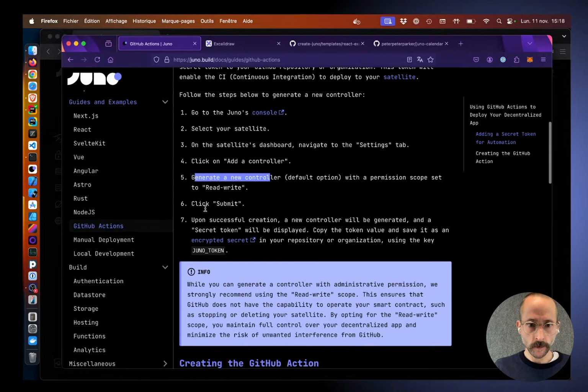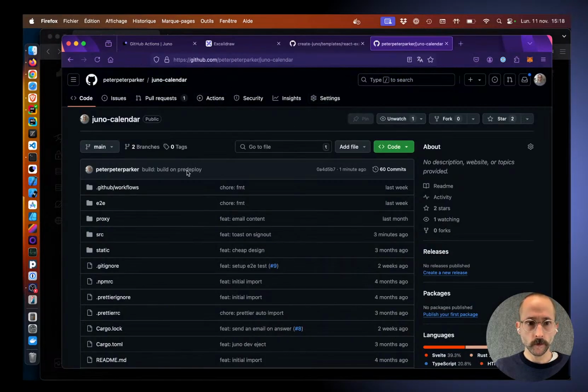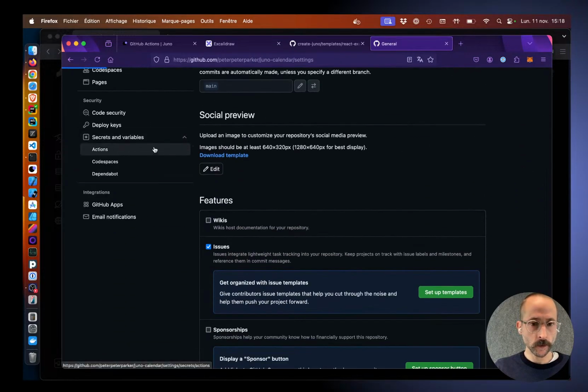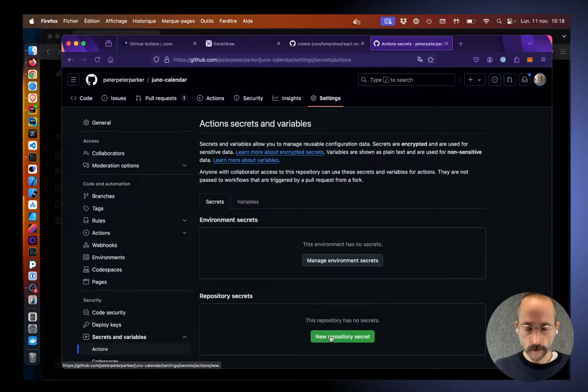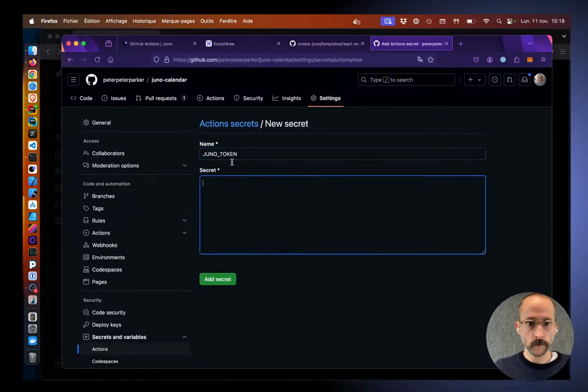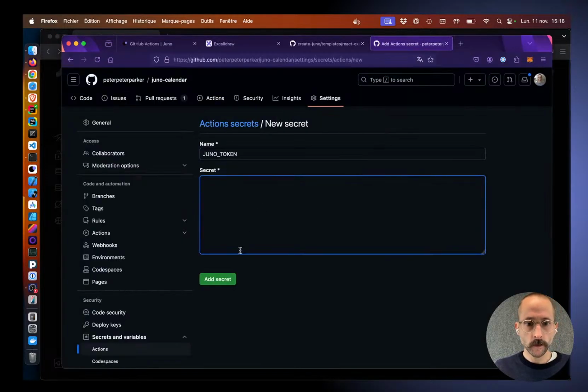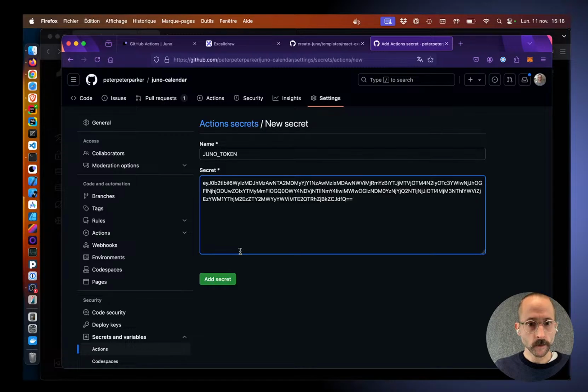Okay, and then we're gonna go to our repo and add a secret. So I go to my repo and I go to the secrets, and I add a new repository secret, which is gonna be this one. Yeah, that's not safe because of course I'm live streaming the secret, but I can remove it at some point, and it's just a demo again here.